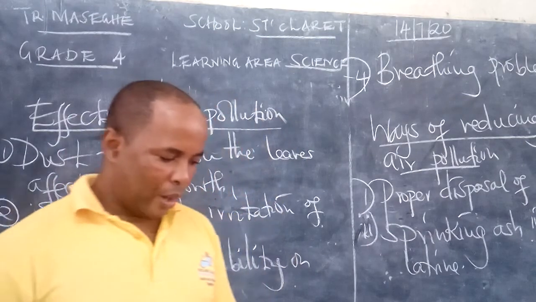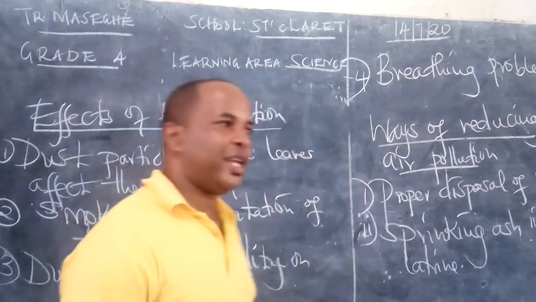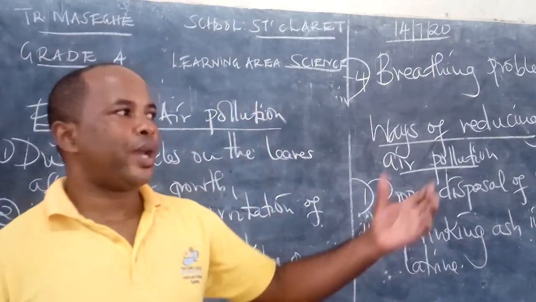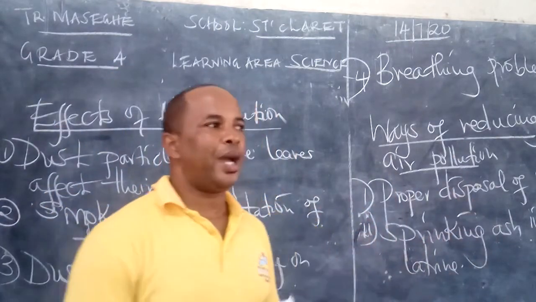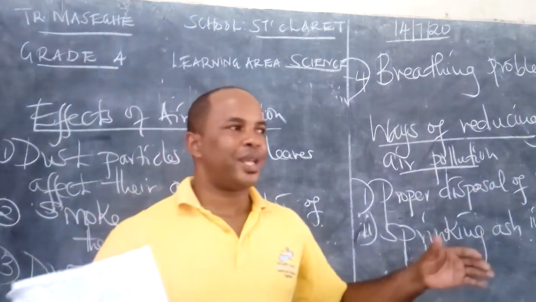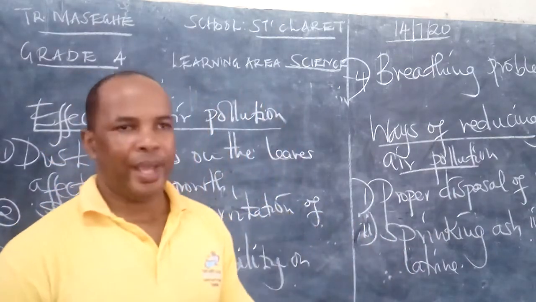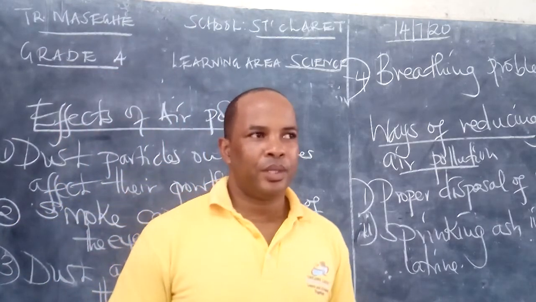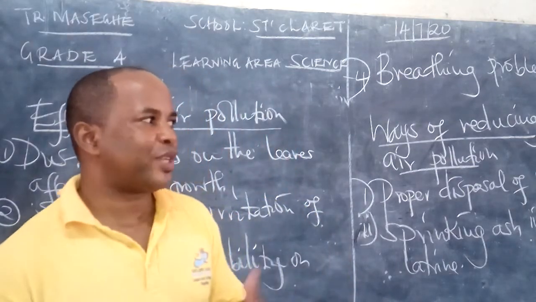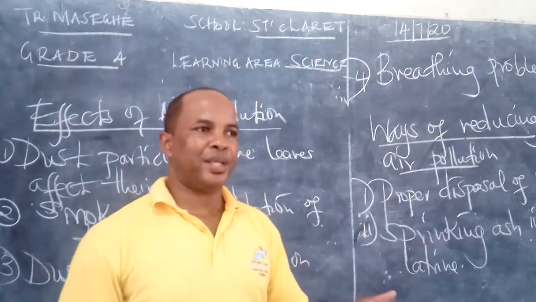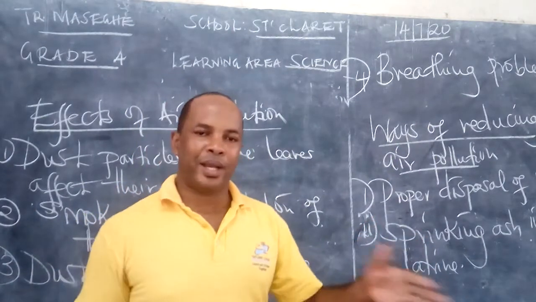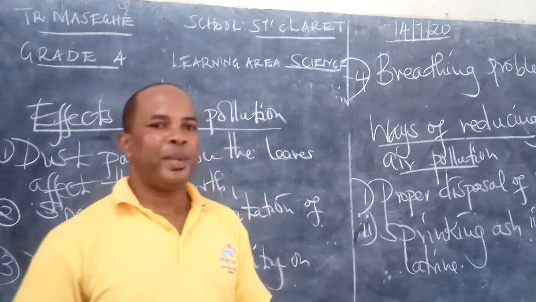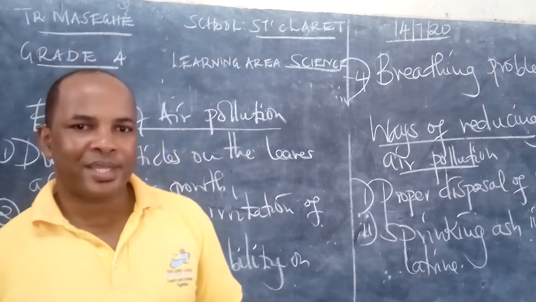Then, another thing that we can also do is proper ventilation. Our houses should have good ventilation to allow oxygen to come in and also go out, meaning there is an exchange of air. In a house that doesn't have good ventilation, people might suffocate, because after some time the air inside is used up, and with no place for air to come in and out, people might suffocate.